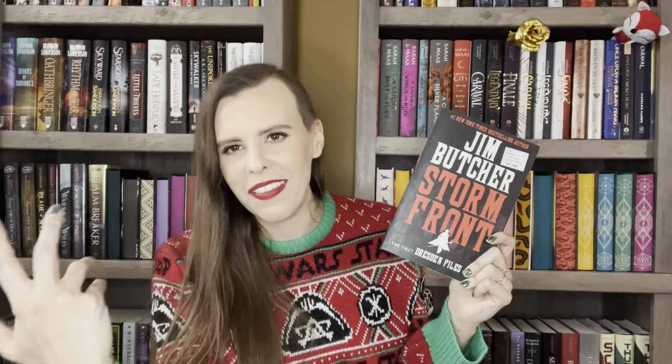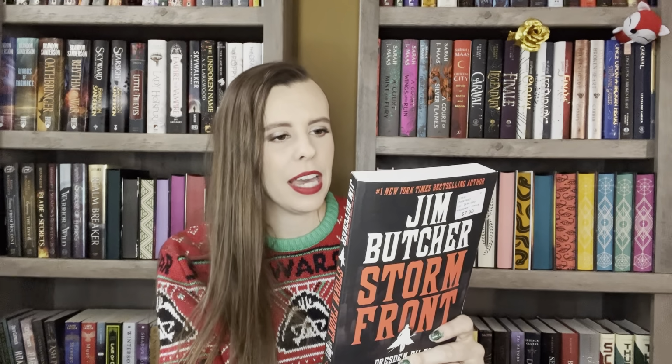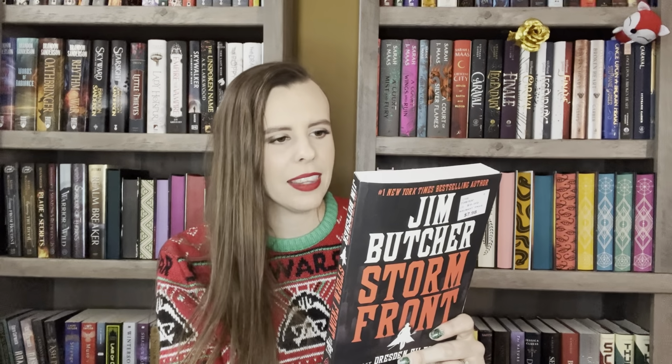The next one I grabbed is Storm Front by Jim Butcher. This is the first novel in the Dresden Files. The Dresden Files is a very popular series, and I just kind of want to see what it's about. I may not go any further than the first one, but I want to know what the hype is and why this is such a good series and why some people love it and some people don't. Basically, I'll just read you this little tiny blurb on the back. It says, Harry Dresden, wizard. Lost items found, paranormal investigations, consulting, advice, reasonable rates, no love potions, endless purses, or other entertainment. This guy's a wizard and he ends up teaming up with the police. I don't know. Curious about it, which is why I got it, because it was a good price. And I would like to know.